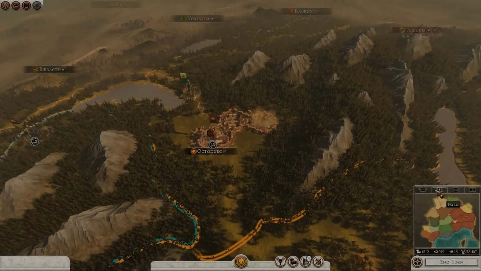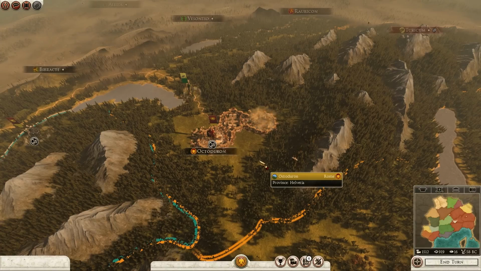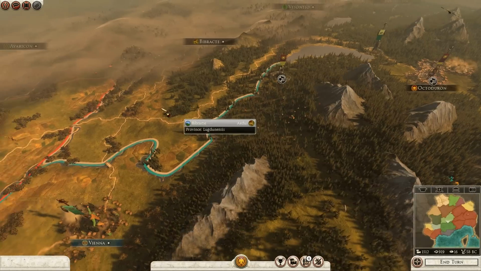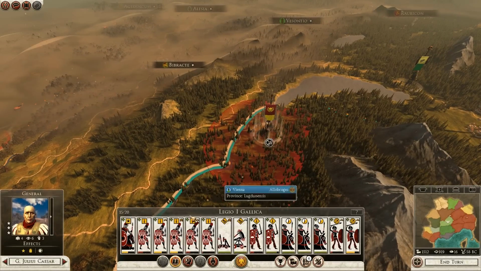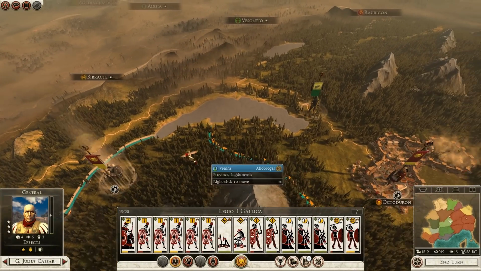Hello guys and welcome to episode 3 of my Rome 2 Total War campaign, Caesar and Gaul, playing as the Romans. Today I'm going to be continuing with Caesar, hopefully taking some more land today, but we're going to have to see how we do because Caesar's been left here to replenish his men and I will try and get him into my own province eventually.